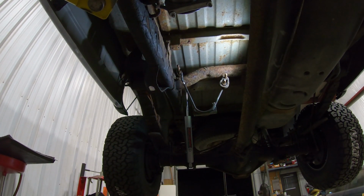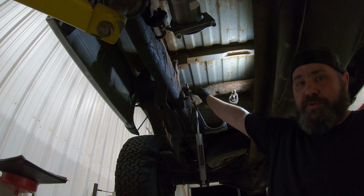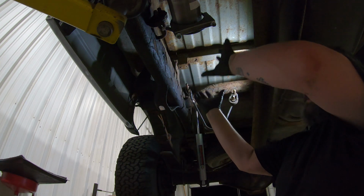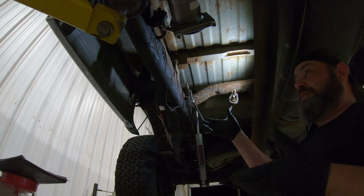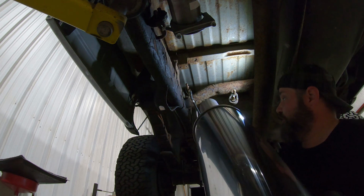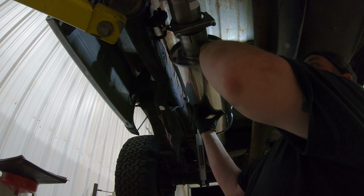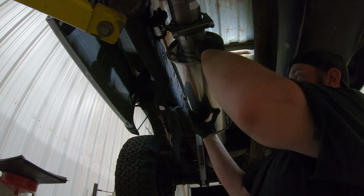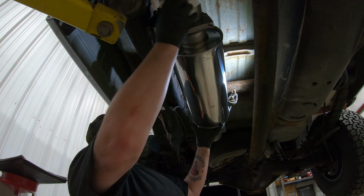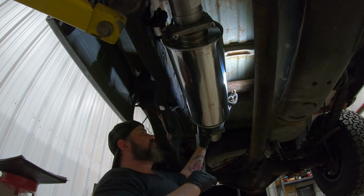But we're going to put those in, and then we'll slide the muffler in. Alrighty, so in a pinch, you guys can't really see all that well, but you can use a hose clamp to kind of double as an exhaust hanger when you don't have one. What this is going to allow us to do is slide the muffler up onto this pipe, and then ultimately we'll be able to just hang the muffler there without having to hold it while somebody else tightens clamps. Stick this beast of a muffler up here, and then we'll come in and slide it on our pipe. Making sure that our logo is where it should be. All right, so we're good there.